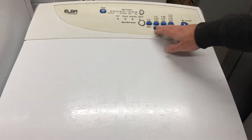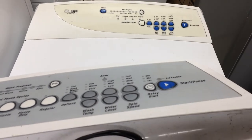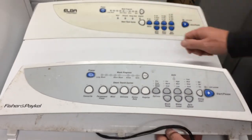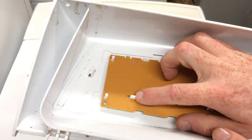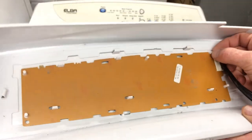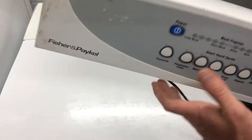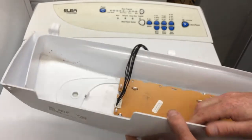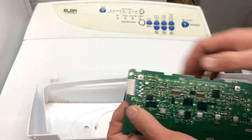Often the buttons will break out — I've got one here which is off a different machine. You can see the start/pause button has started to crack away, and that can be for two reasons. One, it's the start/pause and power button that people use most of the time. Also on some of these machines, the way the board is held at the back is with locating pins and little clips. If a clip slips out of position, people have to push a lot harder to get the machine to go, pushing harder and harder and breaking through the button. Then people start sticking things in to try to get the machine to turn on, which breaks the little micro switch behind.